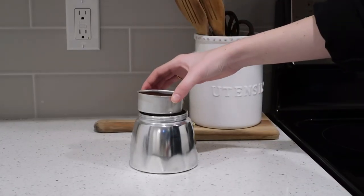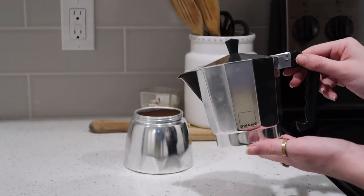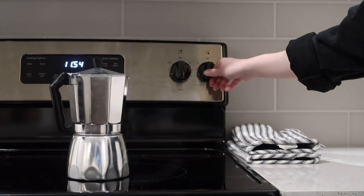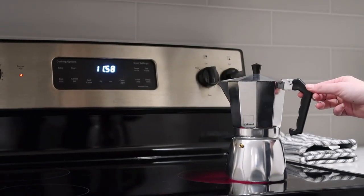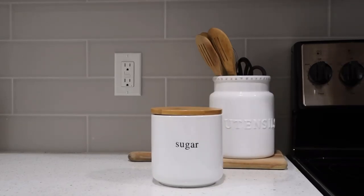And then you are going to put the coffee filter where it belongs, right there. And then you're gonna screw on the top of the espresso maker. You're gonna have a complete espresso maker without the parts being apart. And then you're gonna turn it on high. You're gonna let it sit there until espresso comes out of the espresso maker — obviously, that's the whole point of it. And then in the meantime, get your sugar.